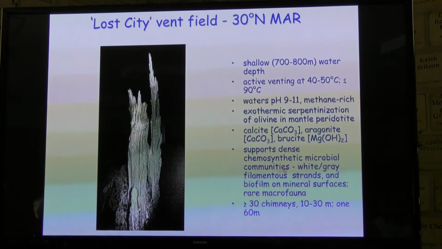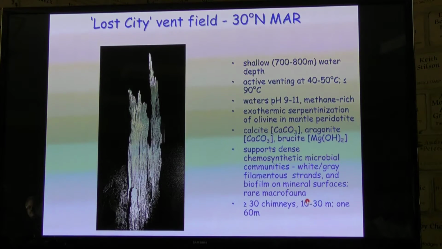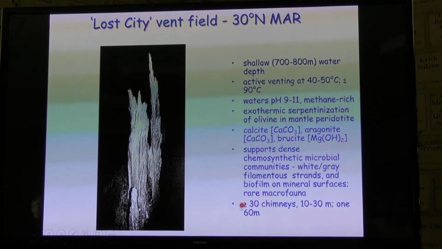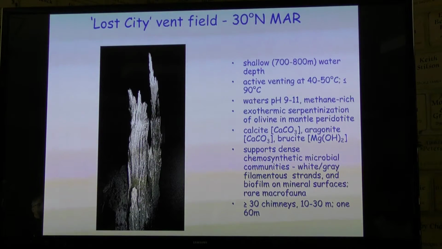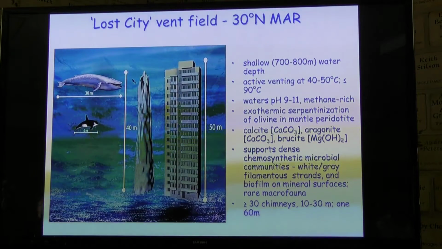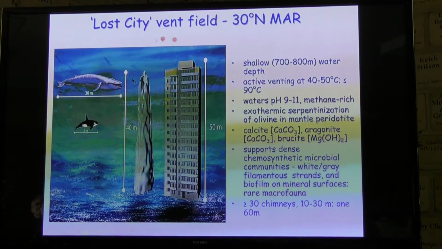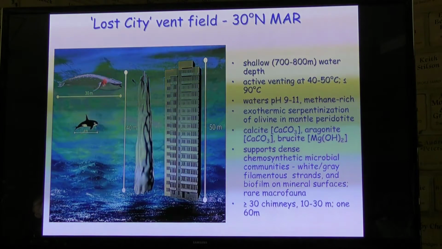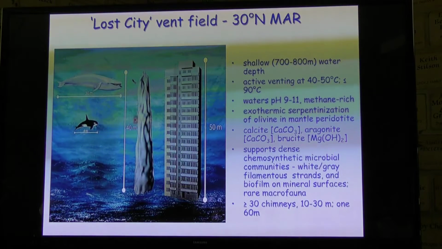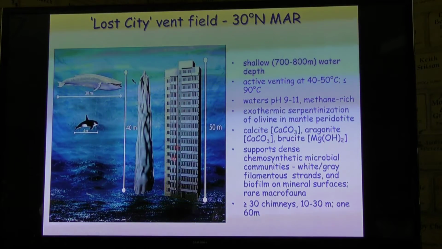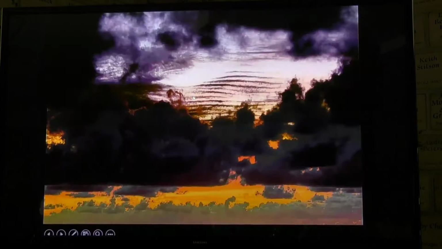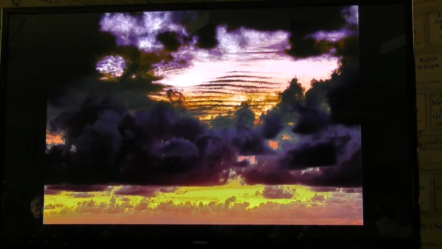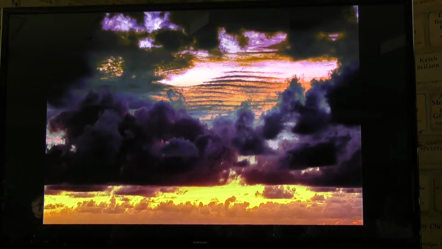And we recognize 30 chimneys. Most of them are between 10 and 30 meters high, with one 60 meters high, and we like to say that that's the tallest building in Wyoming, just for reference. And so this is just to give you an idea. Here, the size of whales, orcas, and humpbacks. Here's the chimney, a 40-meter high one. Here's the dorms at the University of Wyoming, just for reference. Okay, and so with that, I'd like to thank you. So, questions?